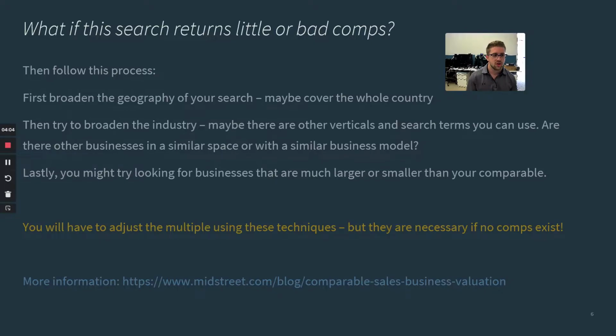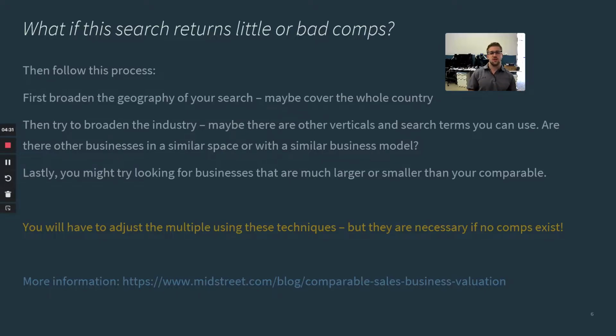So if you're looking for that, you're going to have to start to look in a pretty big size range. Maybe it's anything from 250,000 to $1 million in SDE. That's a pretty big range, but what you're going to do is broaden that search term to get the comps, and then you can look at them and start to adjust your multiples based on the specifics of the comps that you looked at. So if they're all bigger, then you can pull it back a little bit.